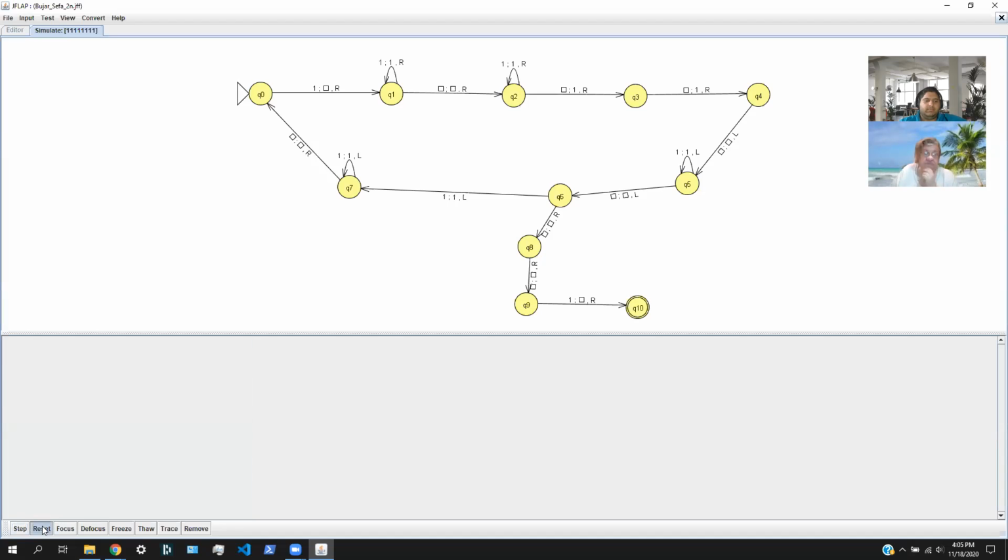How do I go back? But yeah, once it goes to the leftmost state, it basically ends up reaching the success state. Let me just quickly rush through this. I know there's a question in the chat. I'm going to take a look at it, but let me just rush through this. And finally, it looks to the blank, turns right, looks to the 1, success state.